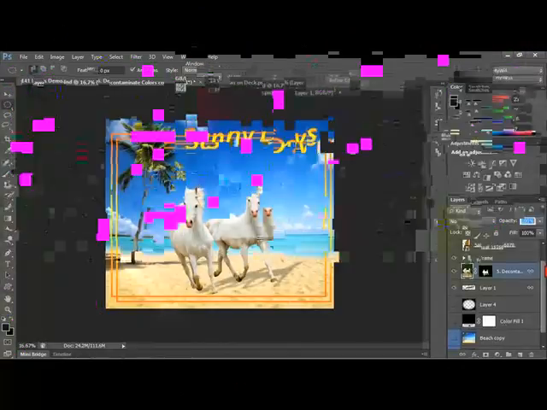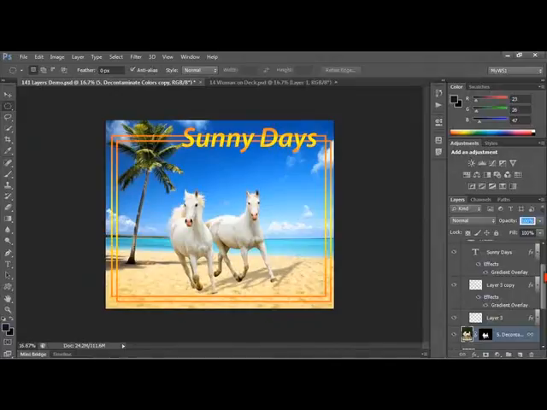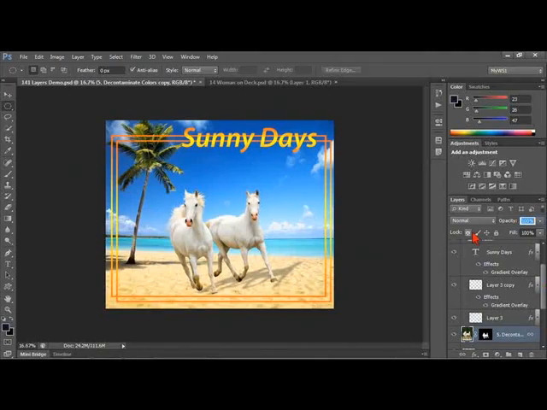Okay. Now let's explore some of the actual layer effects or layer styles that we have. The text itself and these frames, they actually have some effects on them. And you can even hide those effects. There's eyeballs there to see them. You can also collapse. Here's the option. You can collapse them if you want to have more real estate in your panel.